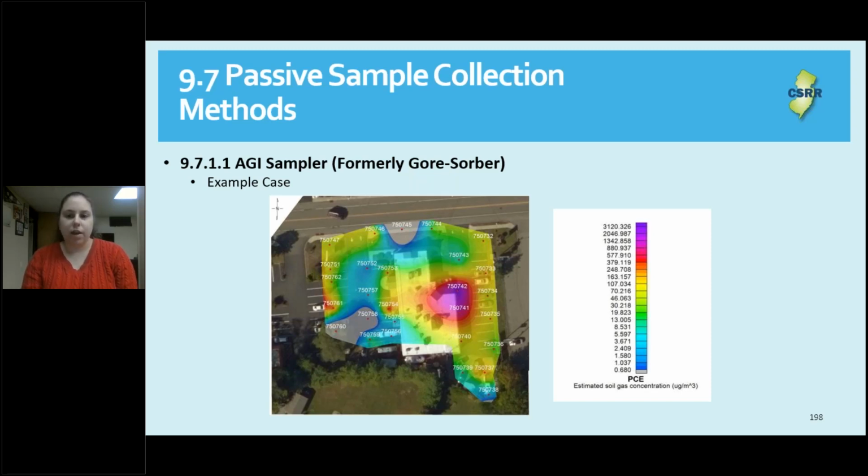We've also found that since these samplers tend to be less invasive to install on a property, owners tend to be more happy to let us on site, as this helps us to not create as many larger borings, which are often associated with geoprobe sampling. And because of that, we could tell property owners, we're going to put 30 small holes, but this will help us prevent putting 15 to 20 large boring holes on your property. Next slide, please.